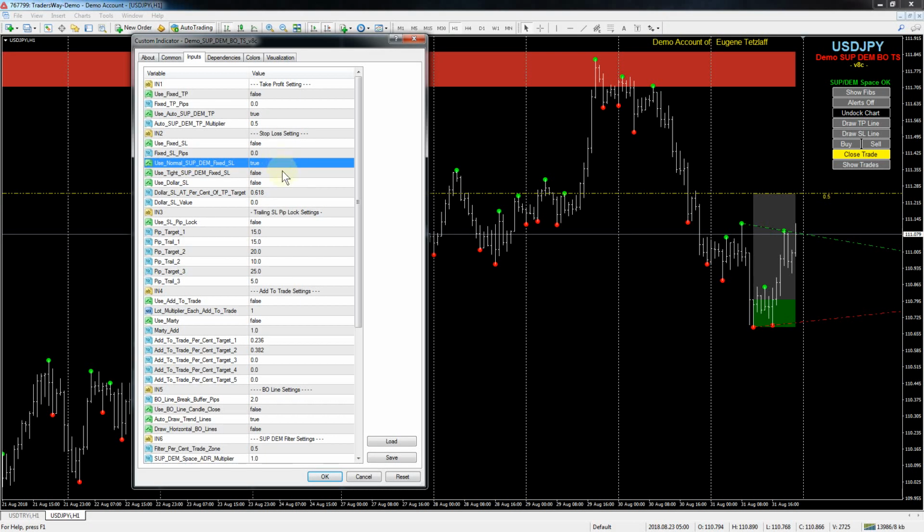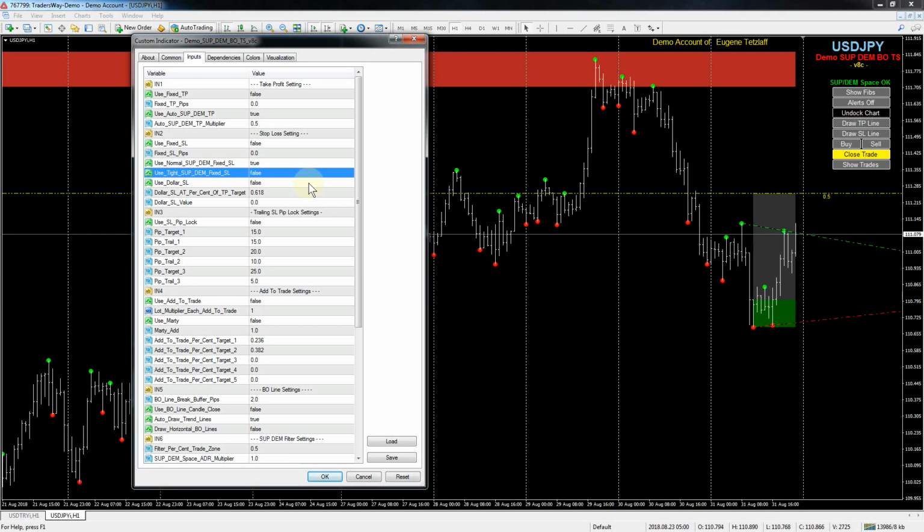Or if you set that to false and set the tight subdem fixed stop loss to true, it will place it at the top of the box. Now just remember, any of these can be moved once the trade is open. Just double click them and move them if you want to move them around.